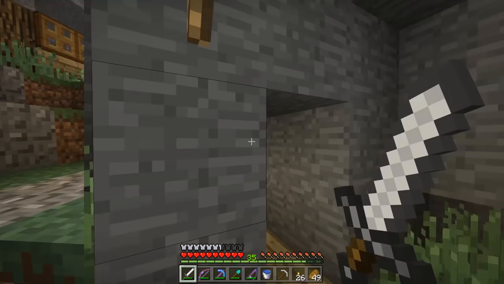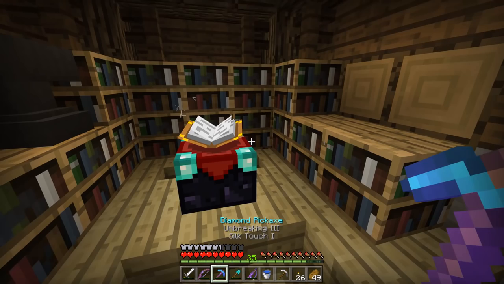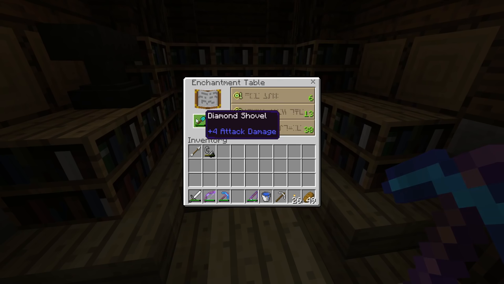We're going to go enchant some more. You know what's up. I'm going to put this lapis in. Now, I want to get fortune. And while it would be nice to have it on a diamond pickaxe, I would still take it. Oh, come on. I would still take it on that. Now, I could also try on the shovel. Fortune? So we get fortune on the shovel, but not, oh, that's so lame. Well, I don't need fortune on the shovel.